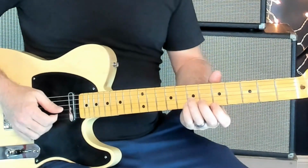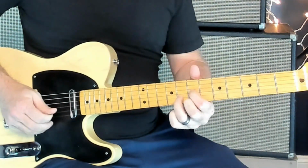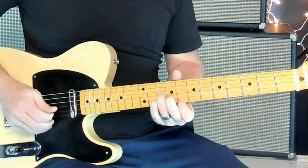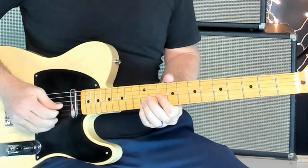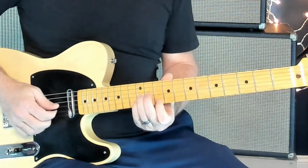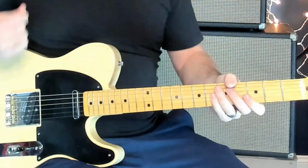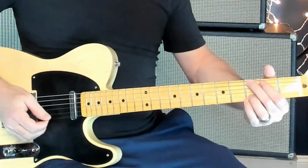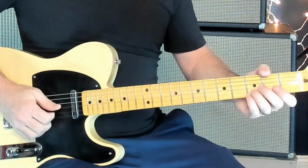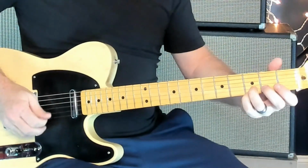That's gonna stay consistent for the rest of the solo. Is that F major 7? And then an upstroke to end it with that last F chord, right? So I'm gonna go one time through all the way slowly, and let's watch how that goes.